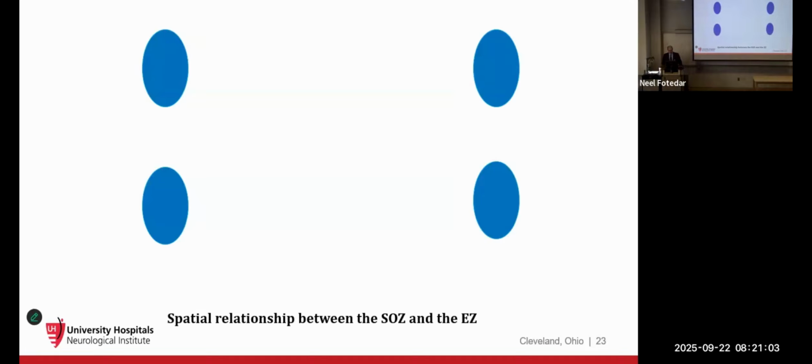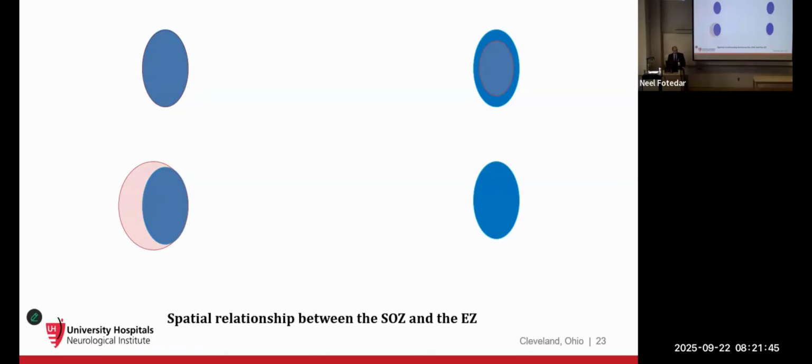What is very interesting is the hypothetical spatial relationship between the seizure onset zone and the epileptogenic zone, as defined by any modality. So I have 4 hypothetical scenarios here. In the upper left corner, these are all seizure onset zones as we have defined by whatever modality is available to us. And let's say in the first one, the epileptogenic zone perfectly overlaps the seizure onset zone. So in this case, if you remove the entire seizure onset zone, you might have a very good outcome because you got rid of the whole thing.